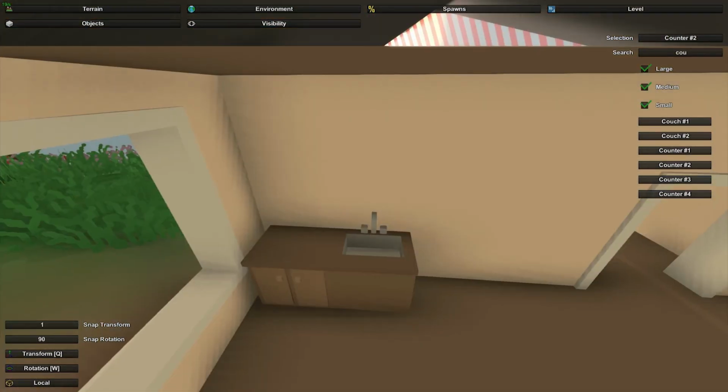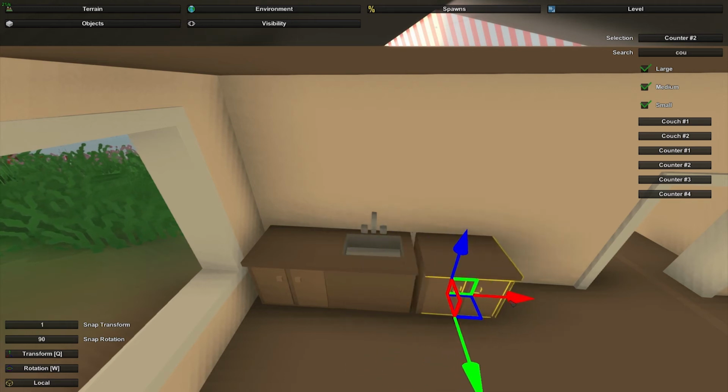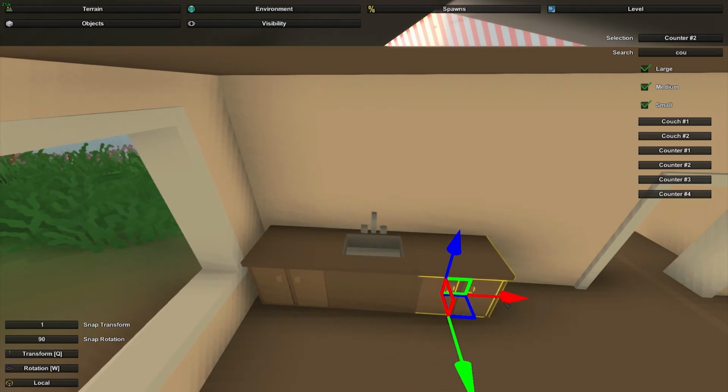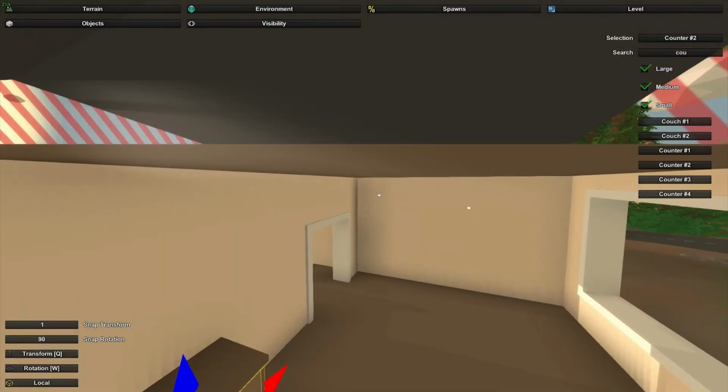So now we can take this one here and we can double this one. So it's Control C, Control V, bring it over this way, just like this. Butt it right up to that there. Done. And then do one more. Bring this one over here.